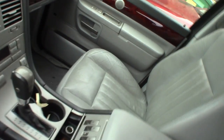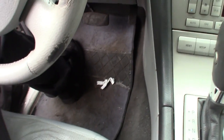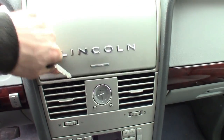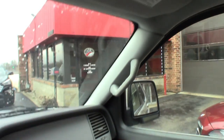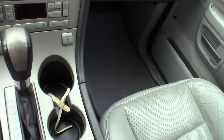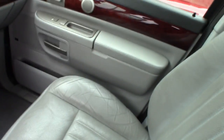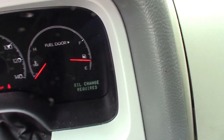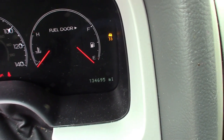This thing definitely shows a little bit of mileage — obviously with the worn-out steering wheel and the worn-out floor mat. But I mean this thing is nice. Maybe we make this thing next in the flip series. It's got a sunroof. I haven't fully gone through this one yet. Passenger seat looks pretty good, floor looks pretty good, carpet over there. We got 134,695 on the mileage. Oil change required.